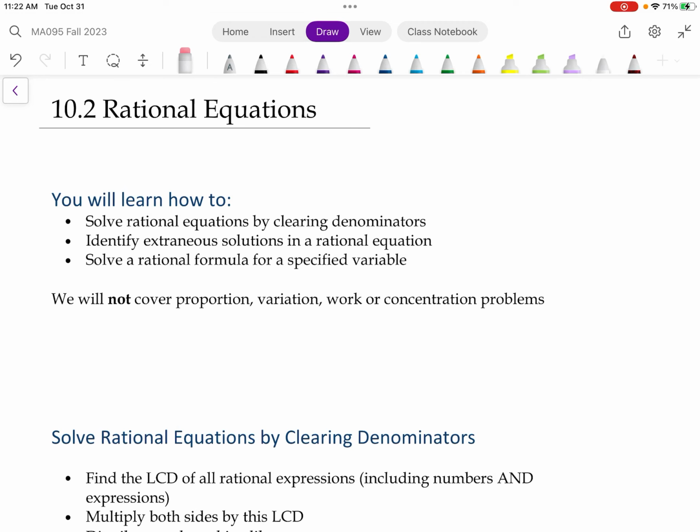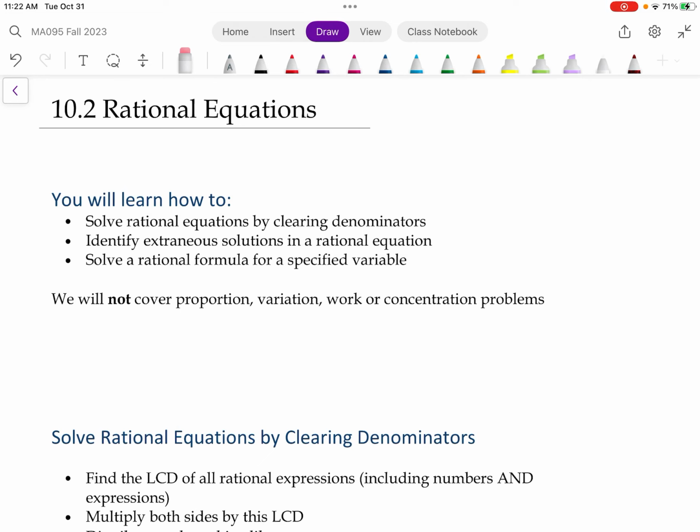So far we've only talked about expressions, which don't have an equal sign. You're not solving for anything, you're just simplifying. Today, we're going to talk about how to solve for an x that's buried in one of these very complicated looking rational expressions. So we're going to look at clearing denominators, and we're also going to look at, towards the end, extraneous solutions. So sometimes you'll get solutions that are not actually a solution.